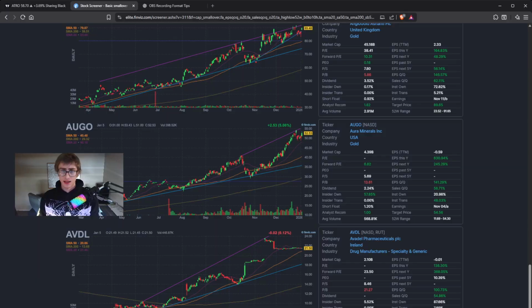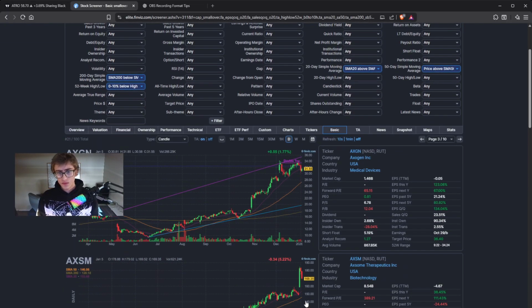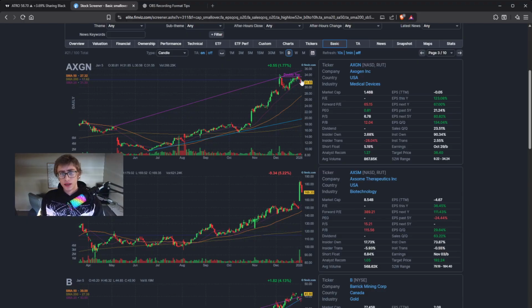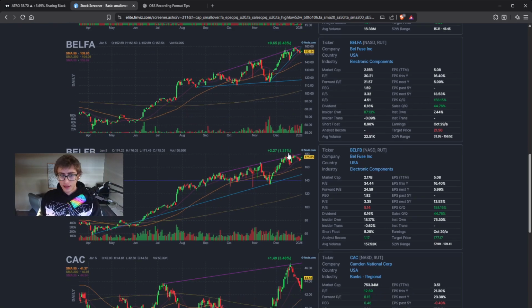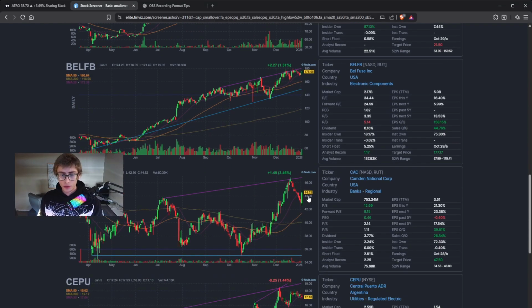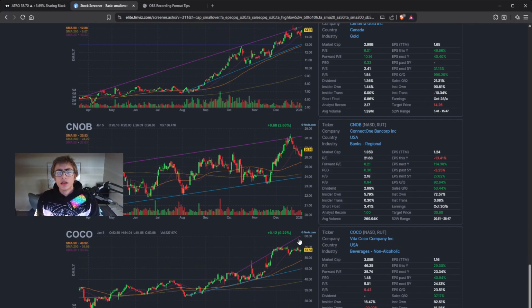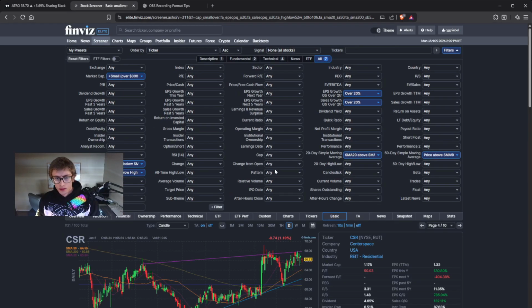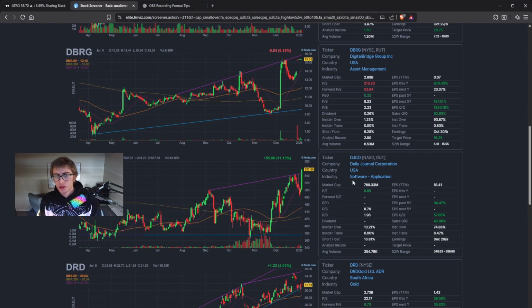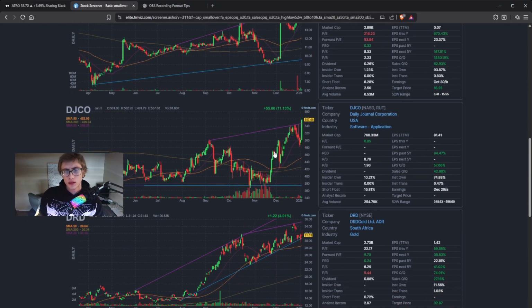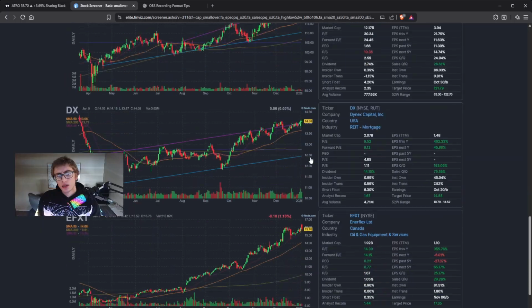So as we can see here, I'm seeing a lot of gold stocks. Now we're going into medical. We have some good medical. Nothing setting up too nicely. BELFB, this is kind of what I look for. It's consolidating near its highs. So that could provide a good opportunity. Not exactly what I look for, but just a quick example. Cocoa, Vita Coco, it's looking all right. Aluminum's been doing well. Daily Journal, software application. This thing broke out. Not the type of pattern I'd trade.